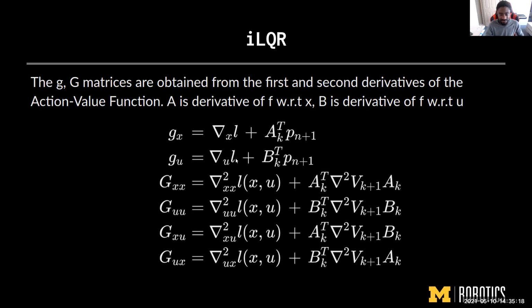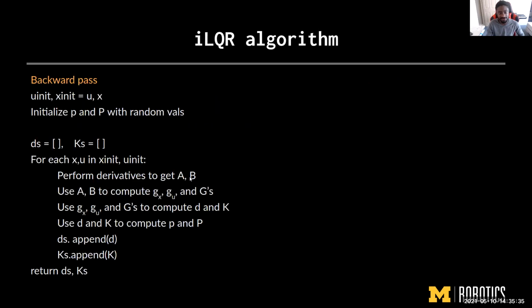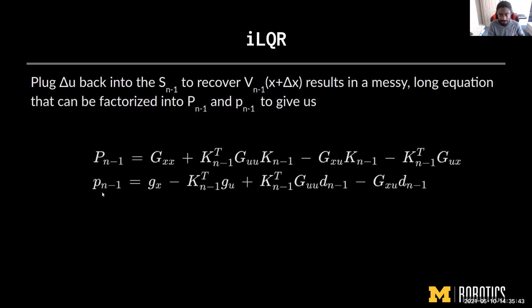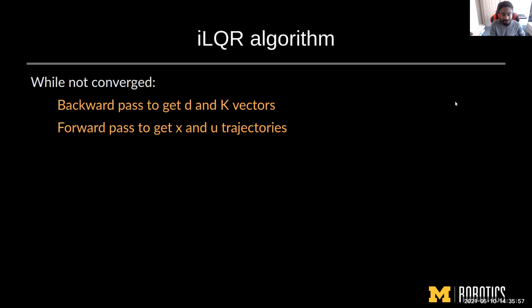And the G's would probably just be Jacobians or scalars based on the dimensionality of the state. So we now have all the variables we needed to perform the LQR algorithm, to perform the backward pass. So we figure out a way to get the G's as well as the D's and the K's and the P's. But I think A and B, I think I mentioned it. So A is the first derivative of the dynamics with respect to x, and B is the first derivative of the dynamics with respect to u. So we now have all the variables we need, and so basically can implement the LQR algorithm now.